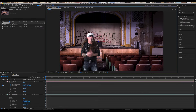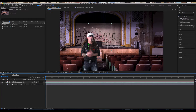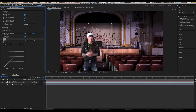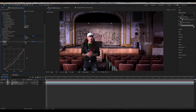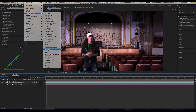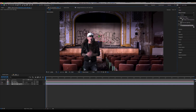Mike and the background aren't really matching up as far as color — Mike looks a little too light. We're going to go to our green screen layer and pull up a Curves effect under Color Correction Curves. Pull down the RGB level just a bit to darken him up so he fits into the scene better. Let's also pull the reds down a little bit, then take the greens down a bit. He also looks a little oversaturated, so go to Color Correction, Hue and Saturation, and pull the Master Saturation down just a little bit.